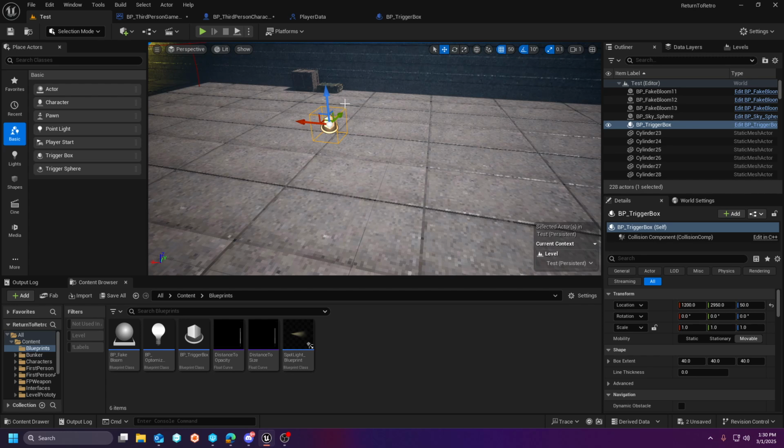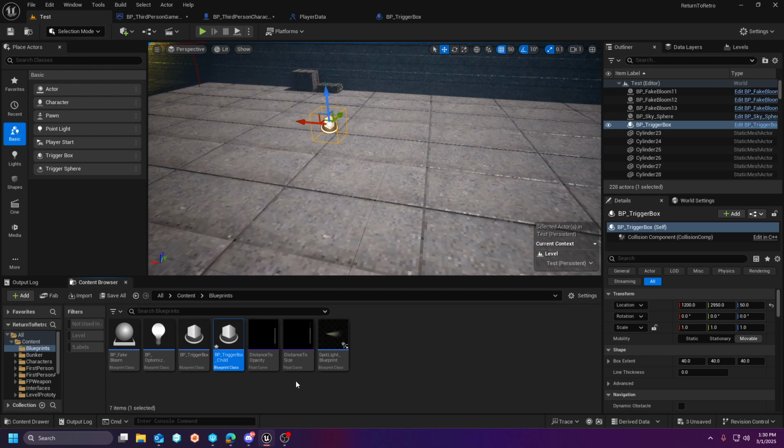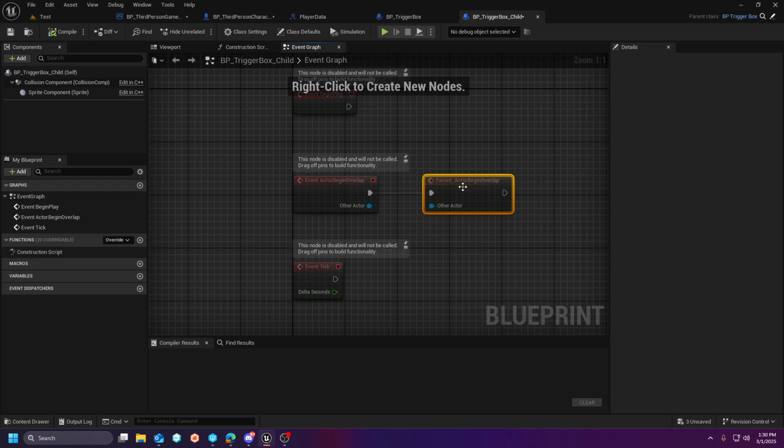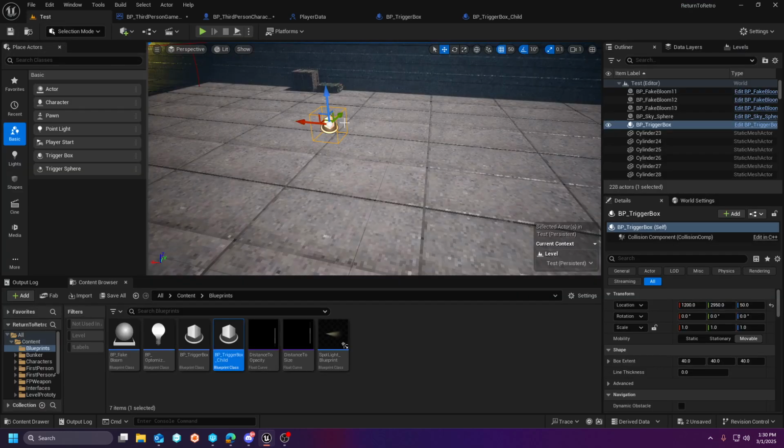However, to continue on the inheritance and composition talk of the last Devo 101, I can make this trigger box into a child. So we'll create a child blueprint class, right? This child blueprint class essentially is going to do the same thing because it's calling this parent actor's begin overlap. So if I drag this child out, essentially it would be doing the same thing as the parent right now.